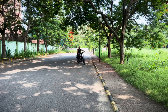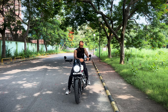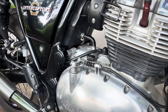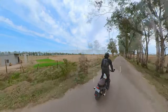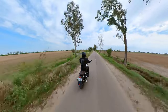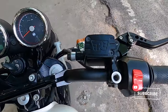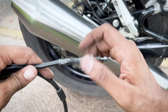I love maintaining my Interceptor 650. Getting busy with the motorcycle and fixing things that need fixing is a therapeutic experience for me. One of the things on my list since a very long time has been the sort of laggy, crunchy clutch cable — I can only describe it as a tiny bit irritating. Initially it was okay but not perfect, something I wanted to address. Most of the time it feels good, but every now and then it feels like it is coming in contact with something — crunchy when you engage it. This is an issue I've had since I bought the motorcycle and it did not go away when I changed the levers. So in order to address this, we will remove the factory cable and install the new Venhill Featherlight Clutch Cable specifically designed for the Royal Enfield Twins.